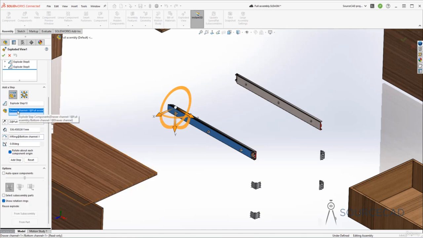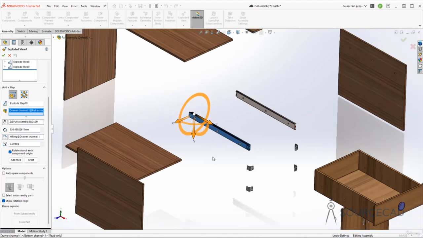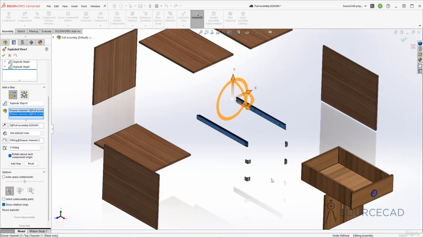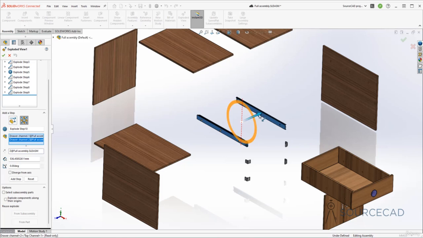Now I'll go to this object selection option, I'll clear it, and now I'll select just one component. And you'll notice that now it just selected the entire subassembly. All right, that's what we want for this case. And not only that, we want to select both of these subassemblies. Now, after selecting that, go to this radial option and just move them apart.